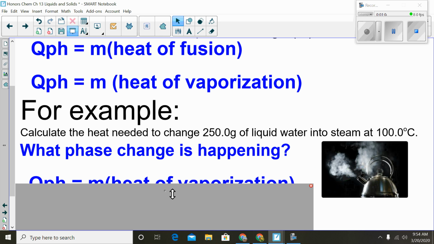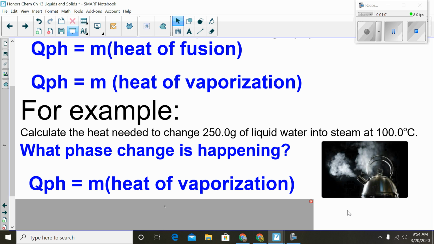Okay, so just hang on for a second. All right, so here's how you solve this now. So we're trying to find the energy it takes for liquid water to turn to steam. So what you need is Q pH. You don't have to write the pH. That's because I'm doing this with you. It means phase change, but you're free to keep writing it. Equals M, mass, which I provided. And then now we need this heat of vaporization.